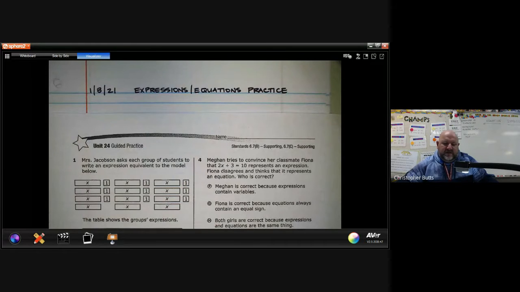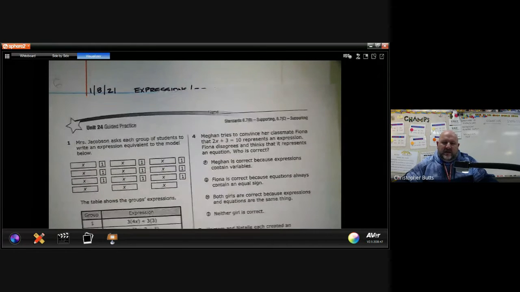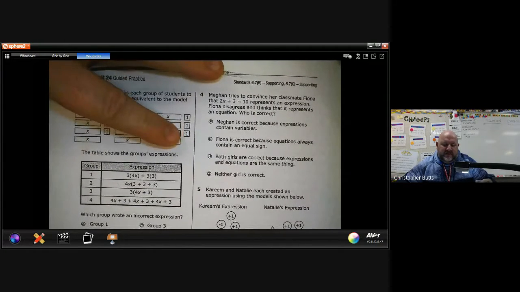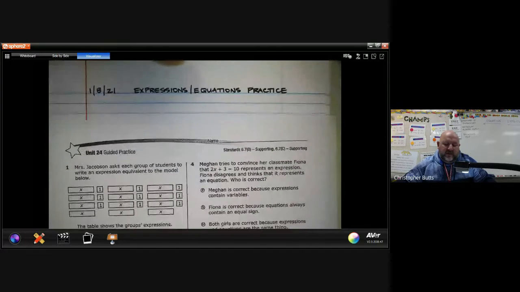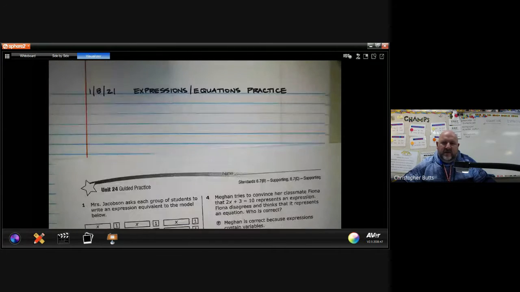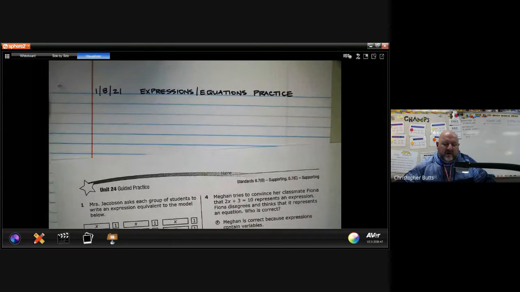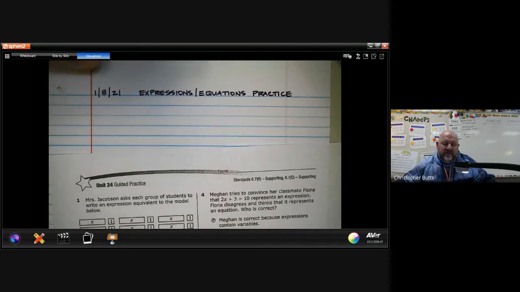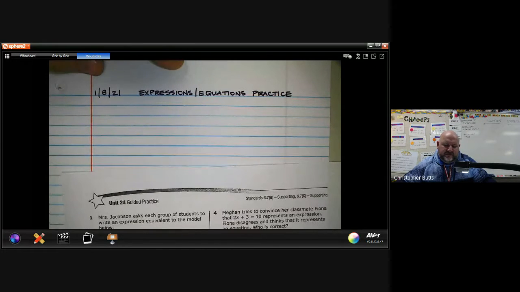But I want you to do two things. I want you to open the electronic copy of this worksheet that you see, because what we're going to do is look at the problems on the electronic copy, and then show the work in our journal. I think it'll just work out a lot better if we do it that way. So I'll give you a second, pause the video if you need to open up the electronic copy, to have it where you can go back and forth between that and your journal.